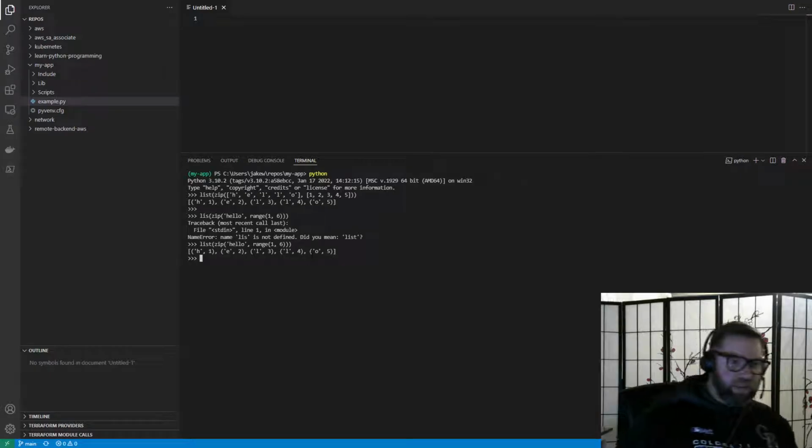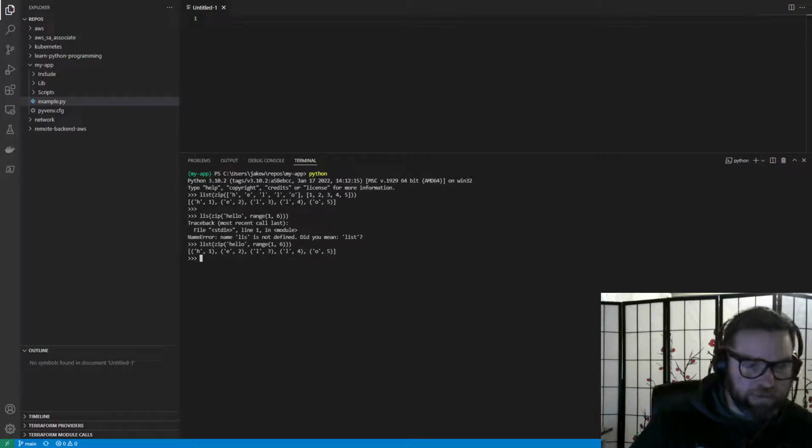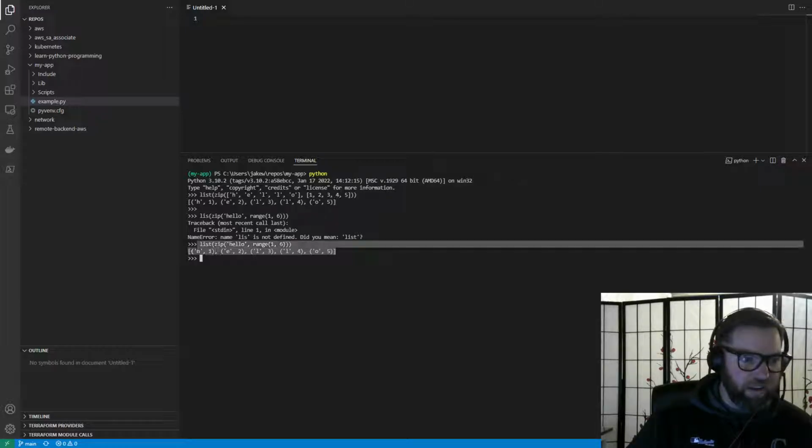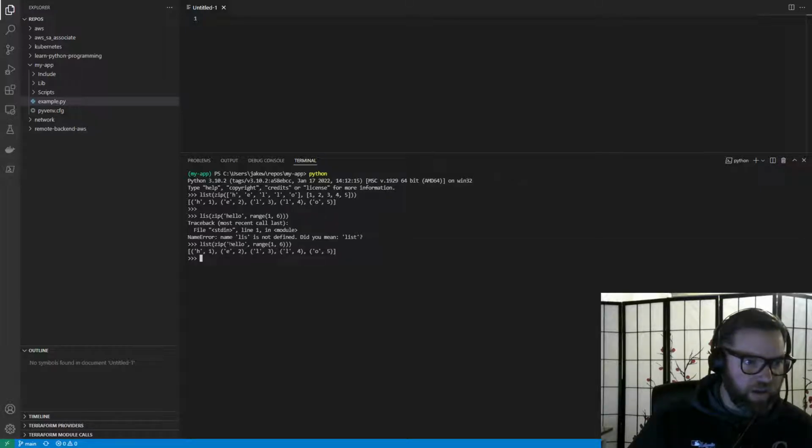This is a great time to talk about something being more Pythonic. This is a more Pythonic way of accomplishing this, because the earlier version is explicit: I'm explicitly assigning each index in this list and each index in this list and then zipping them together.